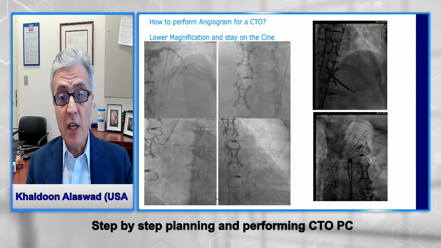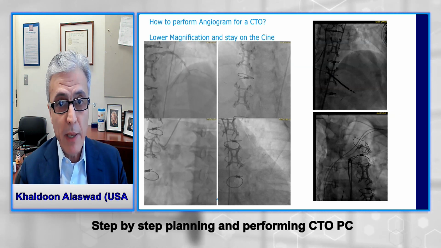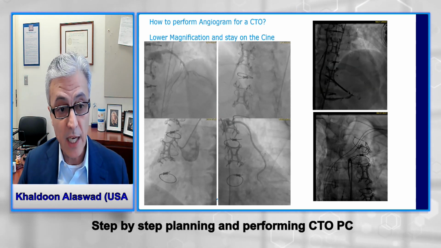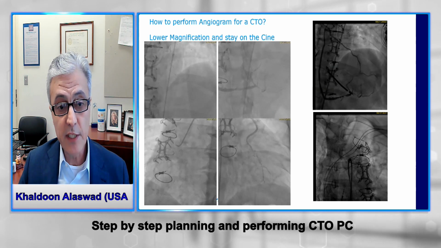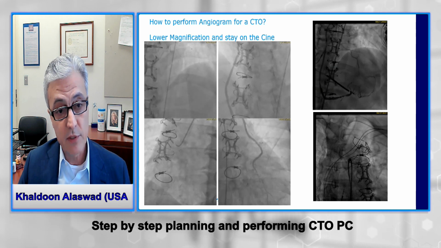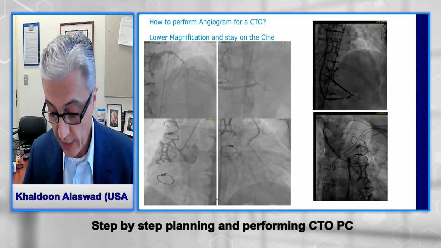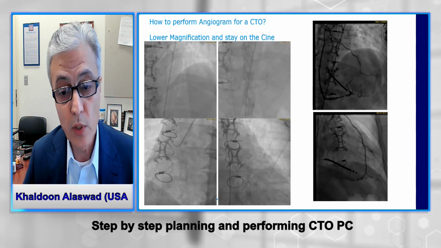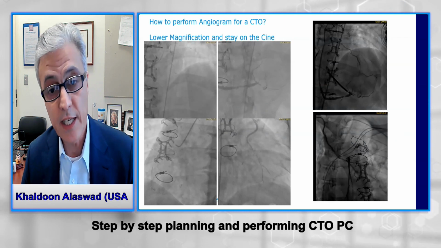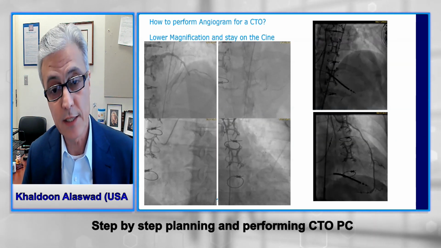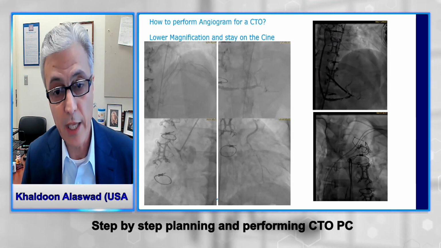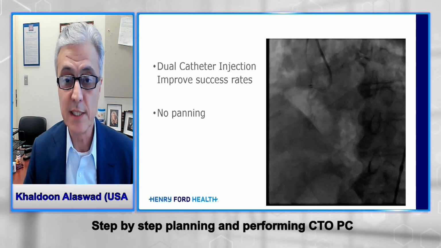So we'll talk about some tricks. How you do the angiogram is different when you do it for CTO PCI versus non-CTO PCI. With this patient on the left, you can see where this graft is going. There is a graft going to something in the inferior wall, and it turned out, unless you do dual injection, that the inferior wall is not a PDA from the RCA. This patient was sent to me to open the RCA CTO. This inferior branch on the left actually belongs to the LAD, and the SVG was diseased there.